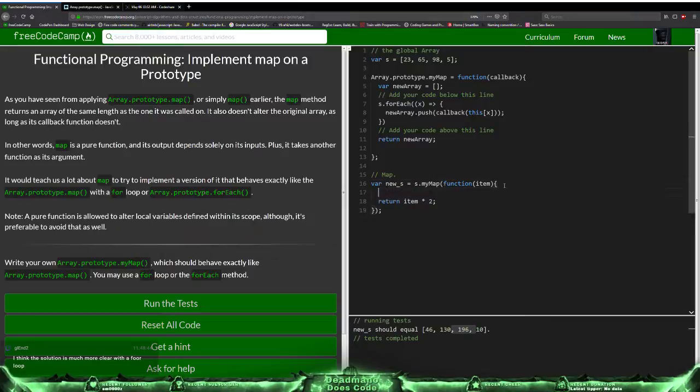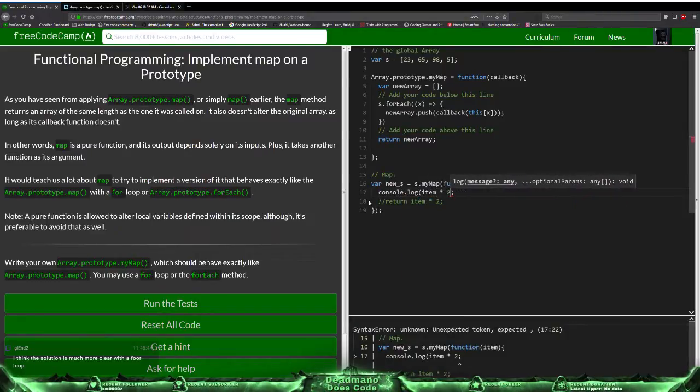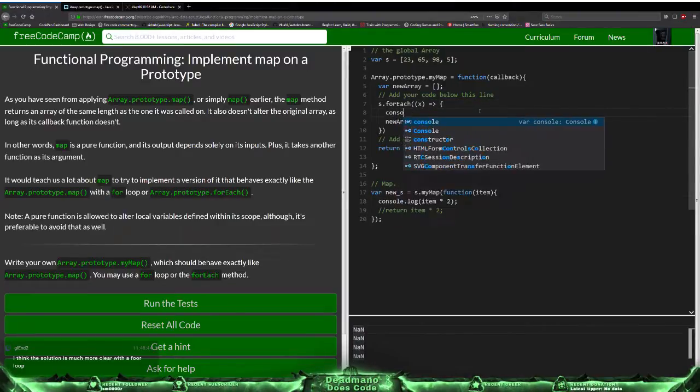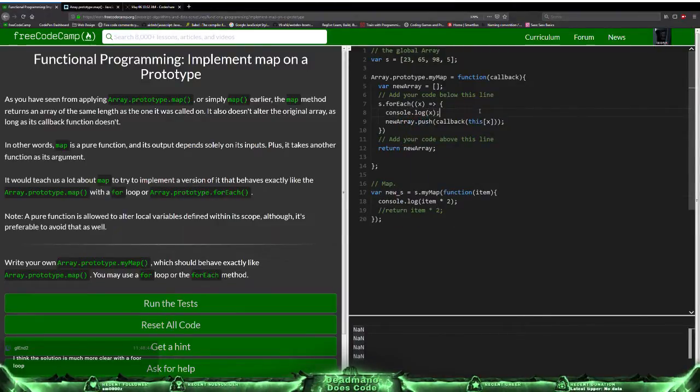I think the solution is much more clear with a for loop. What are we getting right now? What is the issue right now? Not a number. What is x? X should be the numbers, right? Yeah, so x is the number.